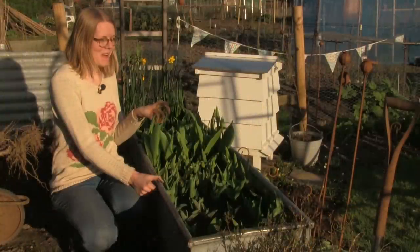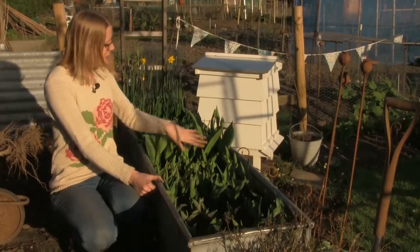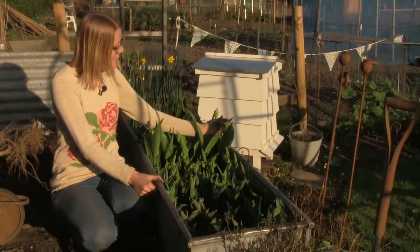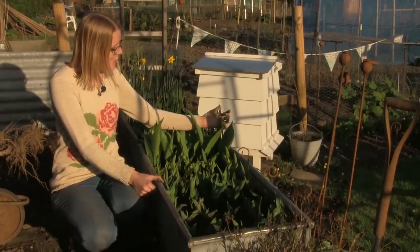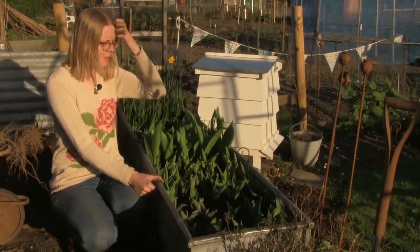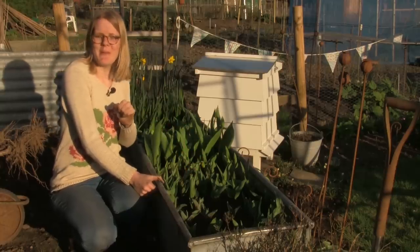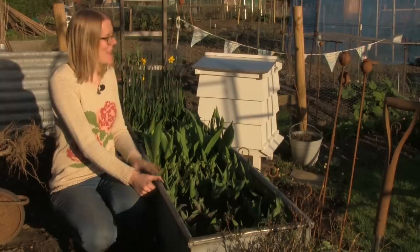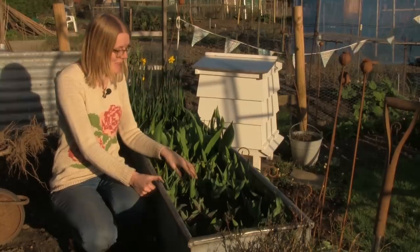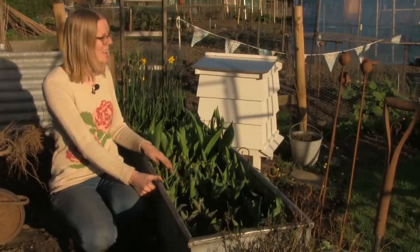The only problem I'm finding with it now is that they're obviously going to bloom at different times, because these two rows here are very near to blooming, whereas all the other ones, all the tulips, are quite far down, hidden in the leaves. So hopefully they'll have a bit of a growth spurt with all the sun we're having, and they'll shoot up and they'll grow some stems, because they haven't got any stems at the moment, which I'm a little bit worried about.